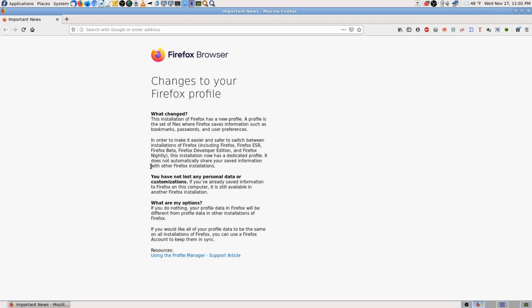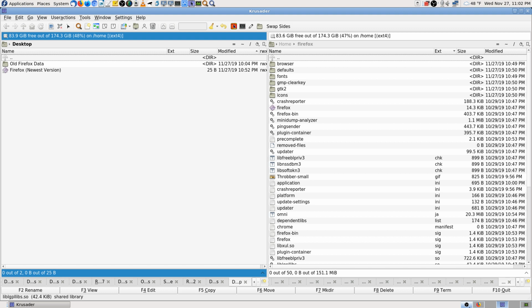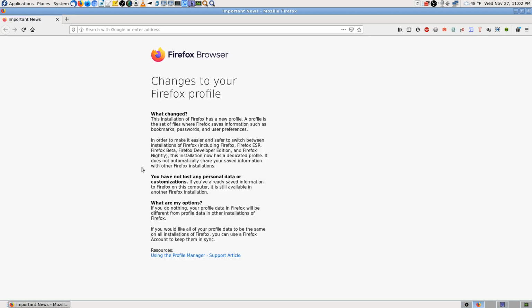Well, I thought it didn't do it. They had their own profile for each version of Firefox years ago, I thought. Darn sure it does the way I did it anyway, because I ran it standalone like this. Maybe that's why I did that. You can't install a Firefox developer version in Fedora from the repos. It's not in there. I had to set it up in a standalone version. So I guess that's why I thought that.